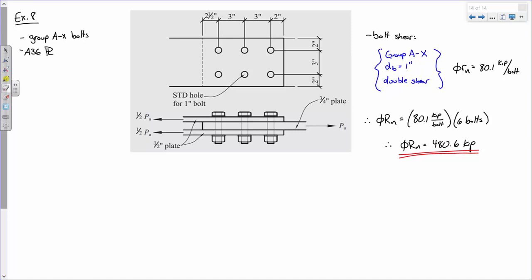Now, our second limit state is bolt bearing. But there's a caveat to that, and that's going to become clear here in a sec. Okay?